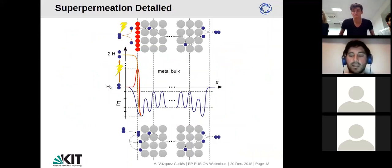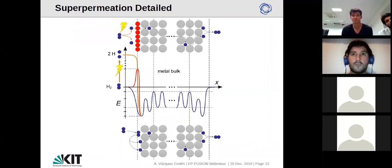Okay. The idea is not, of course, that the proton in the case of hydrogen will permeate as a proton in the metal lattices. The key here is that the proton has sufficient energy to surpass the barrier. It doesn't have to be a proton actually. It just has to be an atom with enough energy to surpass the surface energy barrier. In the case of a proton, it was just an example in order for you to see why there is this selectivity feature in the superpermeation effect. It doesn't need to be an ion.